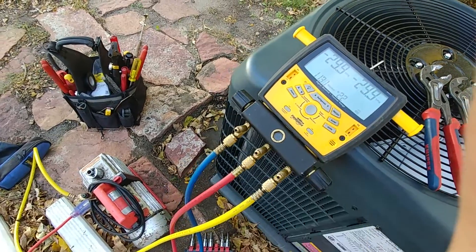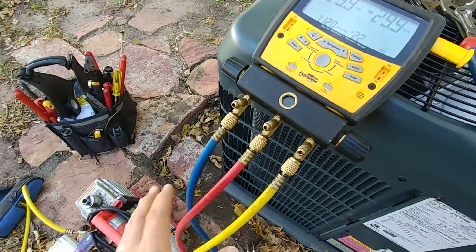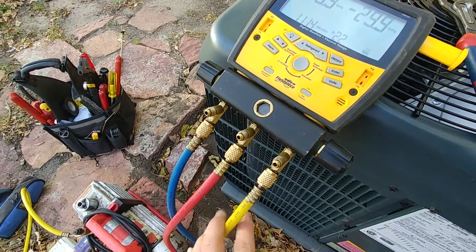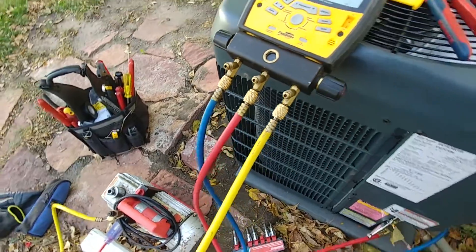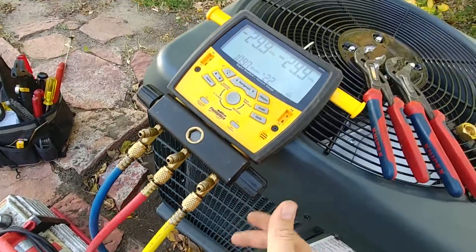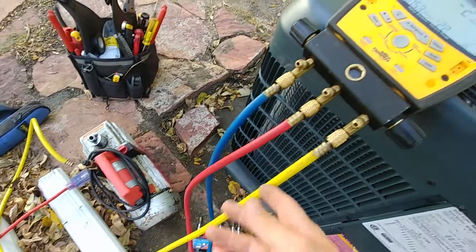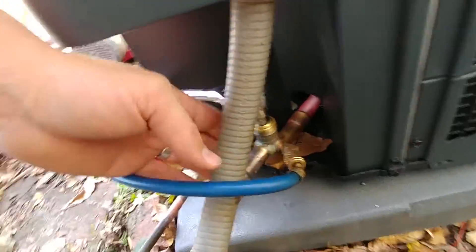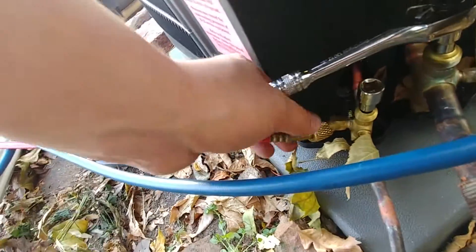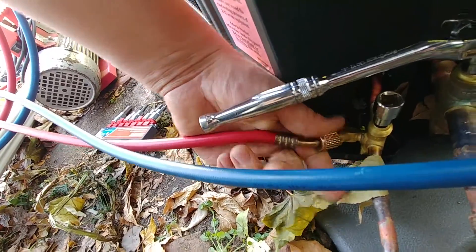We've got our gauges and they are hooked up to the low and the high side on the air conditioner. Now this is done a little bit differently right here because of the way we want to pull this vacuum. Normally the high side line would be right here, but because I want to have dedicated control to shutting the vacuum pump on and off, I'm using the high side spot to connect the vacuum pump. And then here we have our high side line and our low side line, so the low side goes down and hooks on the low side just like it would normally, and the high side line does the same thing. Those are tightened on there nice and snug, just hand tight. Don't use wrenches to tighten these because you want to let the gasket do the work.